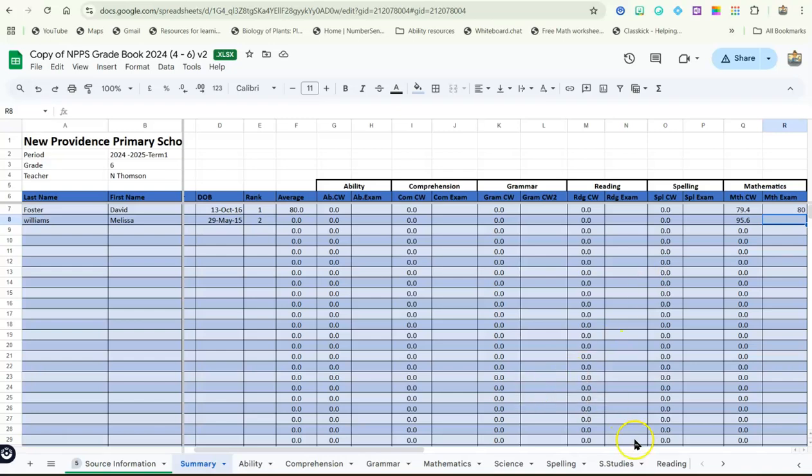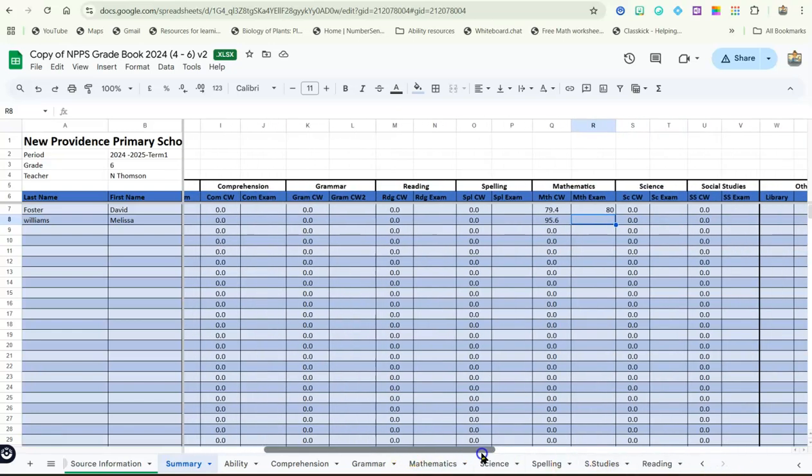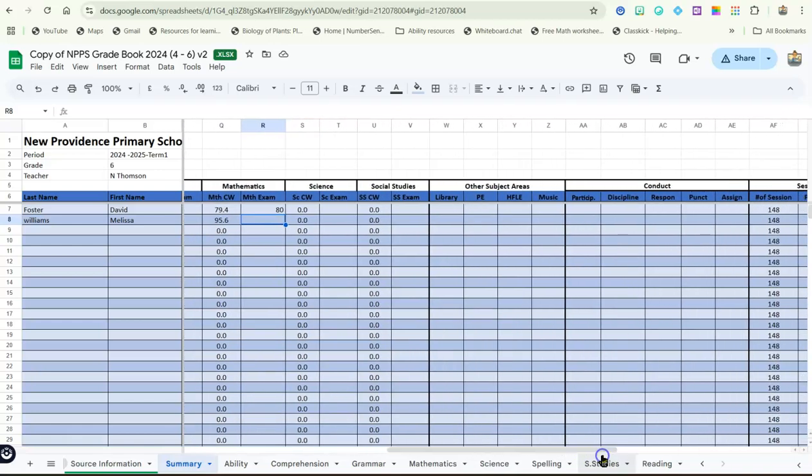All right, something else to point out on the summary sheet. On the summary sheet, let us move across with this little scroll bar here. I have put the other subject areas. My understanding is that the subject teachers have been told that they are to come into your classroom and put the information in these subject areas in the spreadsheet that was issued by Mrs. Bennett. You will then go and look on that spreadsheet and come and put it in here. I know it looks like a double up, but it is going to be worth your while to put it here.